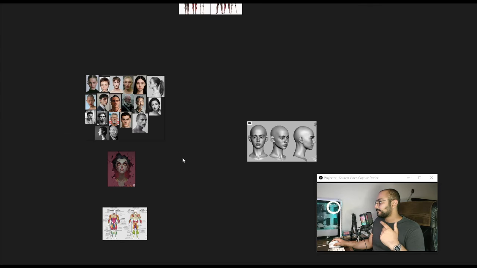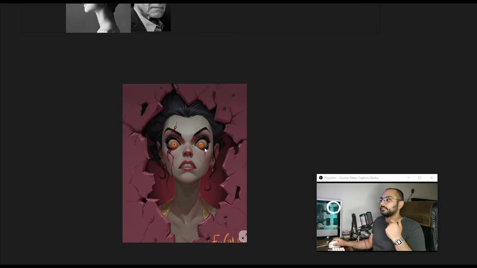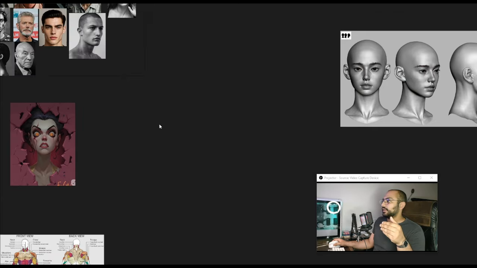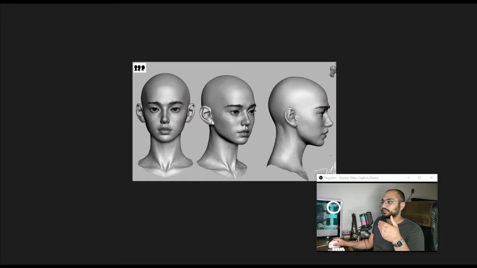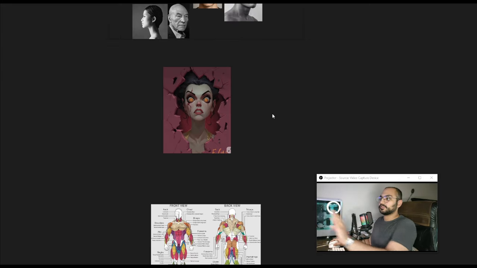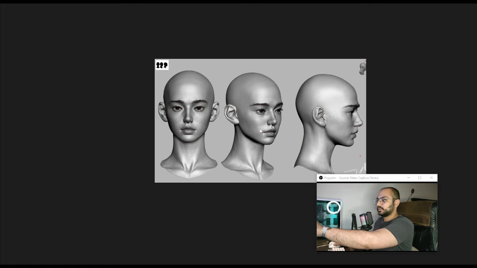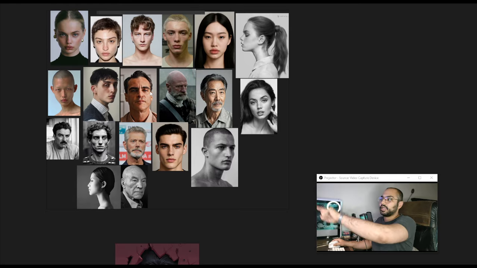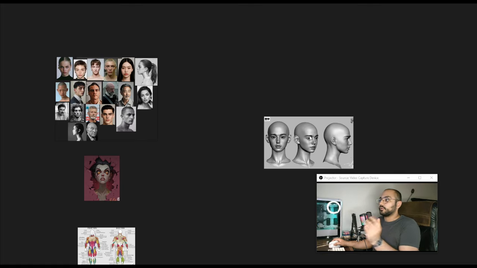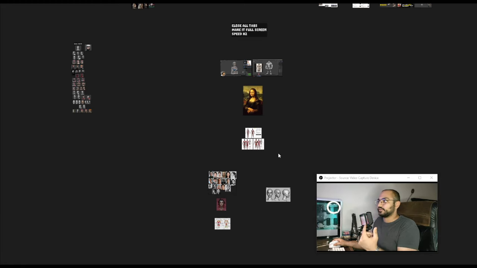Use it. The second don't is do not use single plane references. That is because once again, you are not at the level where you should be using a single angle reference. You need a front, you need a side, you need a three-quarter. As long as you practice these generic shapes and master this one generic face, you can sculpt any face in the world. It's not about adding more quantity to your practice. It's about quality, bro. Just learn how to make one generic face and you can sculpt anything.